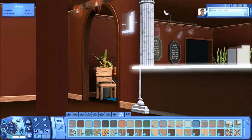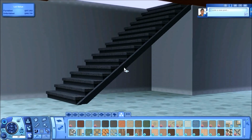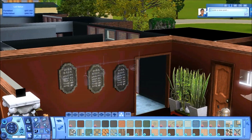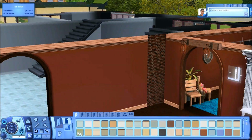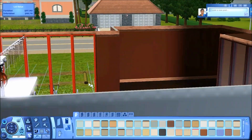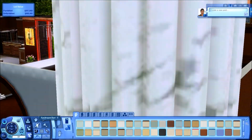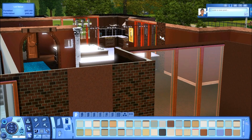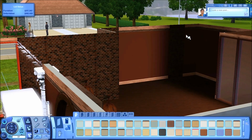Yes, The Sims 3. Not to be confused with the widely popular game The Sims 4, which is due to drop, oh man, I want to say in the next couple days, probably like 6 days or so. Yes, get excited, get hype, get all that hype right into you. But anyways, guys, we are back on The Sims 3. We are currently back in the Beebe Bluff apartments.